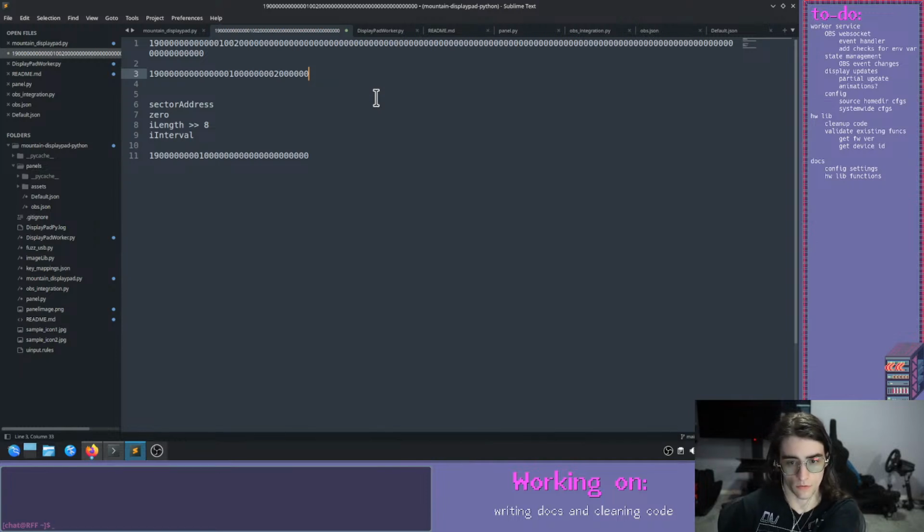So our interval, do we need to... We may need to pack these values differently. Not sure what that's actually expecting. Is that what this notation is, that these are packed together? 0, 1, 1, 1. So the sector address is packed with that?